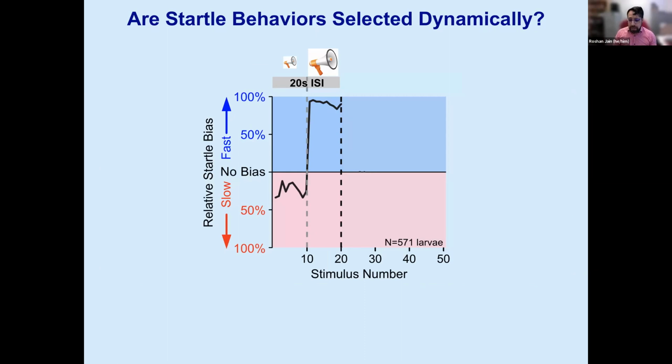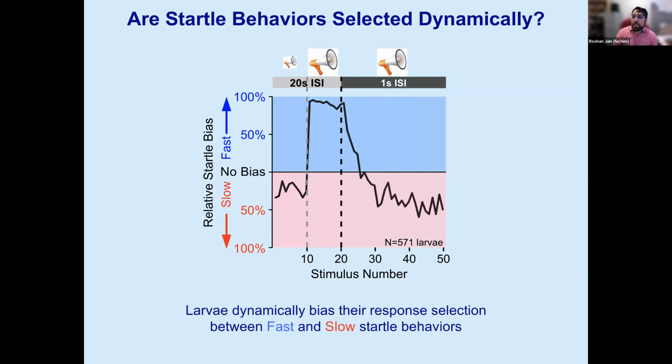However, this isn't really a fixed situation, because now if we give them those same loud stimuli repeatedly and reduce the interval in between them, where I've shown you before that eventually they'll stop responding, before they stop responding, what we see is that they actually shift their behavioral bias. So now those loud threatening stimuli are being perceived as not so threatening, and the fish shift their bias. So now they respond with those slow responses. All right, so this shows us that these fish are actually dynamically biasing their behavior, and they're able to modulate whether or not to respond in the context of their recent history.